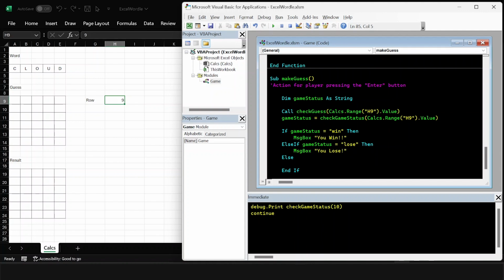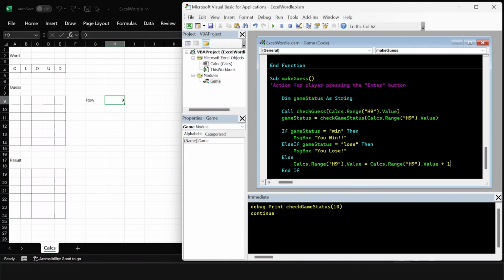Now, if this game status is continue, what do we want to do? We want to move this row counter on and let them have another go. So essentially, all we're going to say is that the range from above here, the calcs range H9, is going to be equal to H9 plus 1.